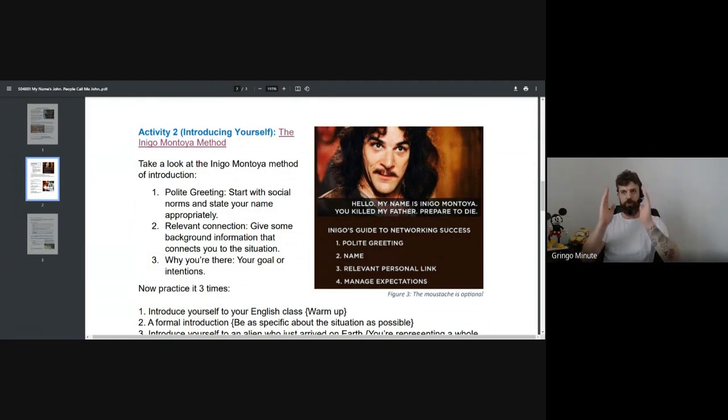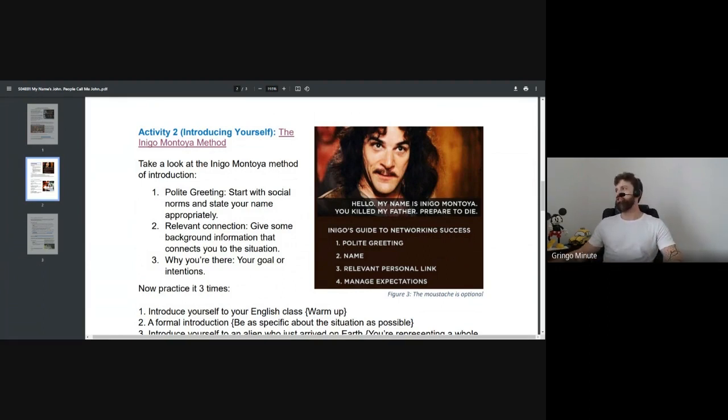We're looking for something right in the middle, something doable, something reusable, and we are going to use Mr. Inigo Montoya's method, which is number one, a polite greeting. Hello, hi, hey, good morning, good afternoon, good evening. Howdy if you're in Texas. My name is John. I'm John. A lot of these courses will tell you, oh, this hello is more formal than hi. Whatever is most comfortable for you, that is the one I want you to use. So, hello, my name is John.